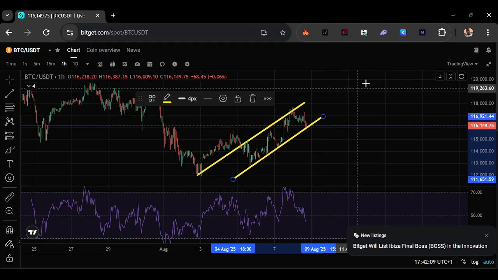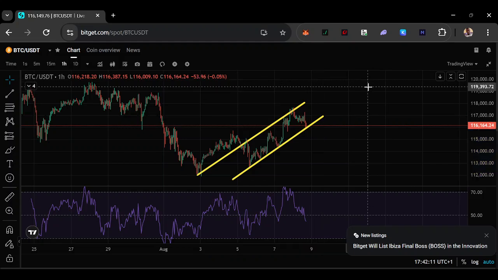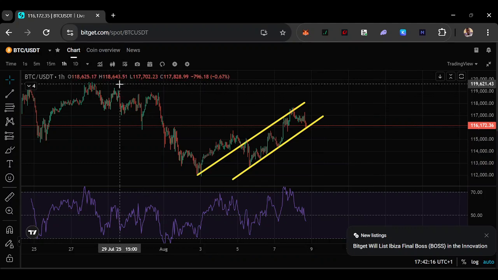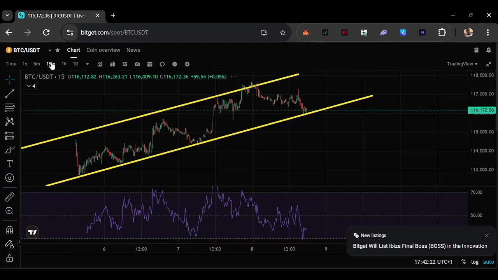So you can see what's forming here now. There's a kind of channel. So BTC is currently trading within a channel. So now, because we want to do very sharp trading, we need a lower time frame so that we can decide what is about to happen as soon as, you know.